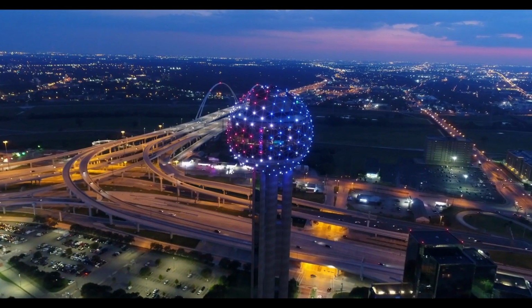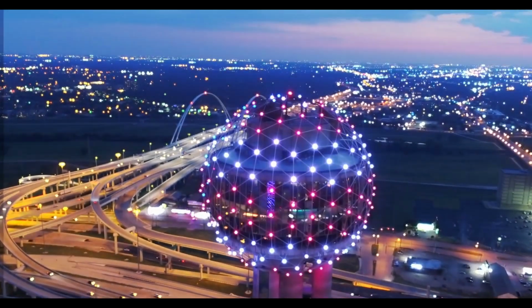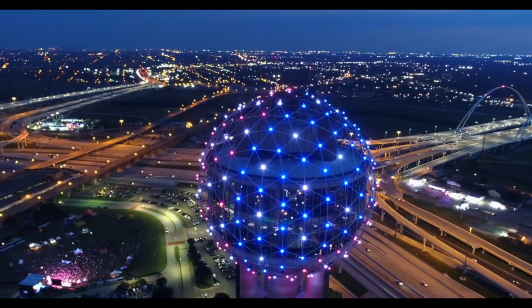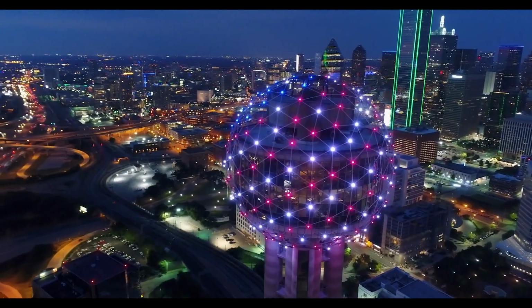Whether you're a nature enthusiast, a history buff, or simply seeking solitude in one of America's last great wildernesses, Big Bend National Park offers an unforgettable journey through time and terrain. So pack your sense of adventure and prepare to be amazed by this hidden gem in the heart of Texas.